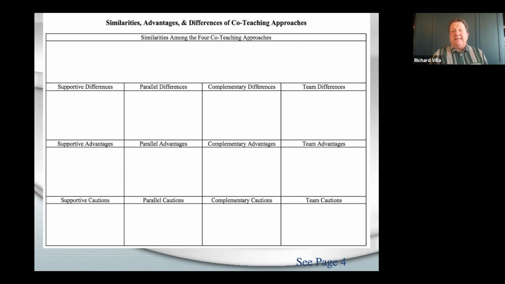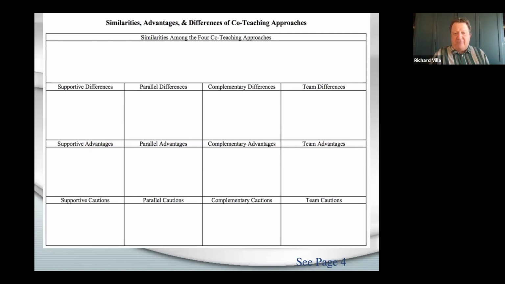Because in the early 90s, the National Center for Educational Restructuring and Inclusion did a national survey of exemplary districts that were implementing inclusion. They asked them, how come you're successful? And one of the variables that clearly came up was that they were doing co-teaching. That research used and defined these 4 approaches.